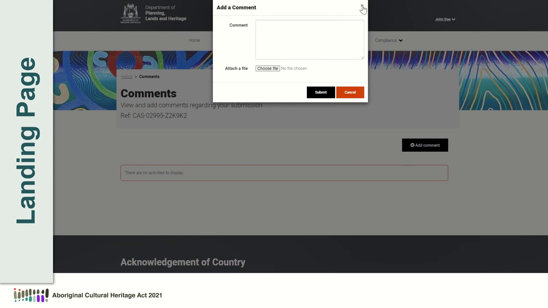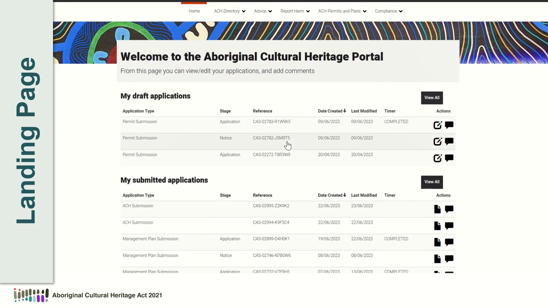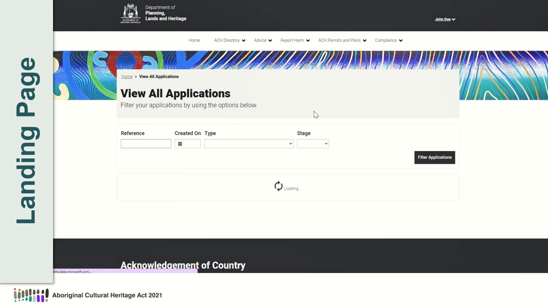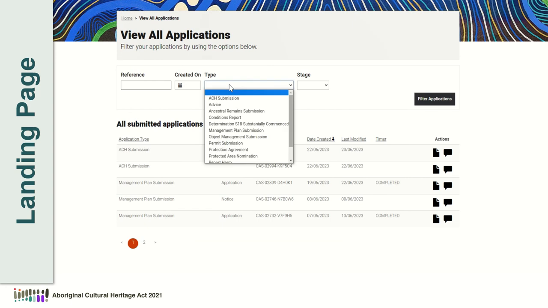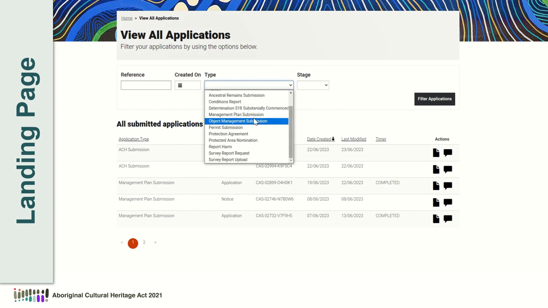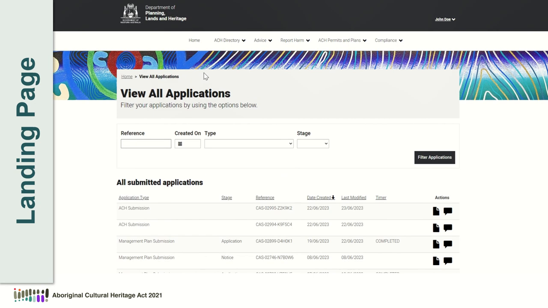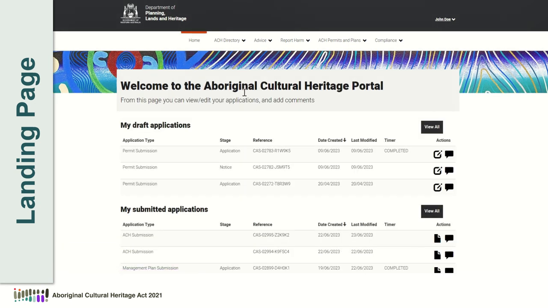And a portal user can use the comments functions to communicate with the department about those previous cases. You can also alter your view based on the type or the created on or the stage of the application to organize that information.